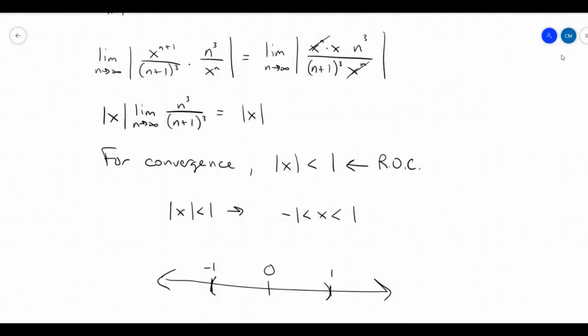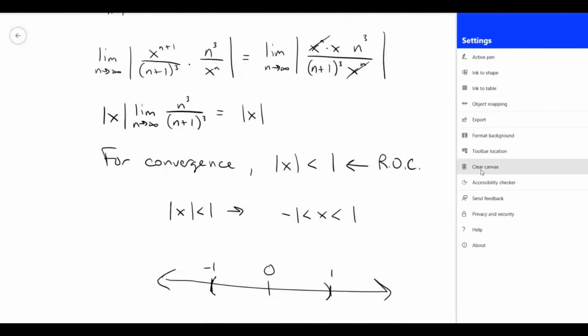Now, example 3 is not asking for the radius, it's asking for the interval of convergence. The interval is the entire interval where it converges, from the left endpoint, comma, up to the right endpoint. So you have to put the bracket or the parentheses to indicate inclusion or exclusion. All right, so let's take a look at this one. We want to find the interval of convergence, but in order to find the interval, we first have to find the radius.